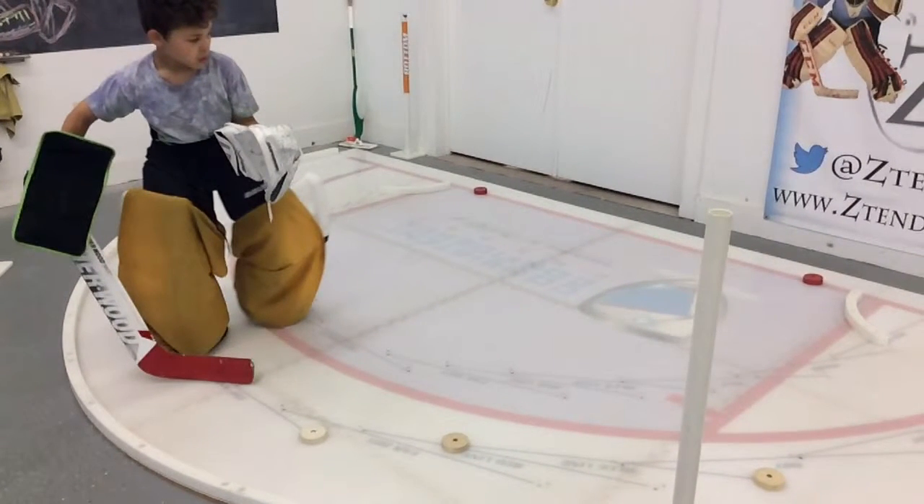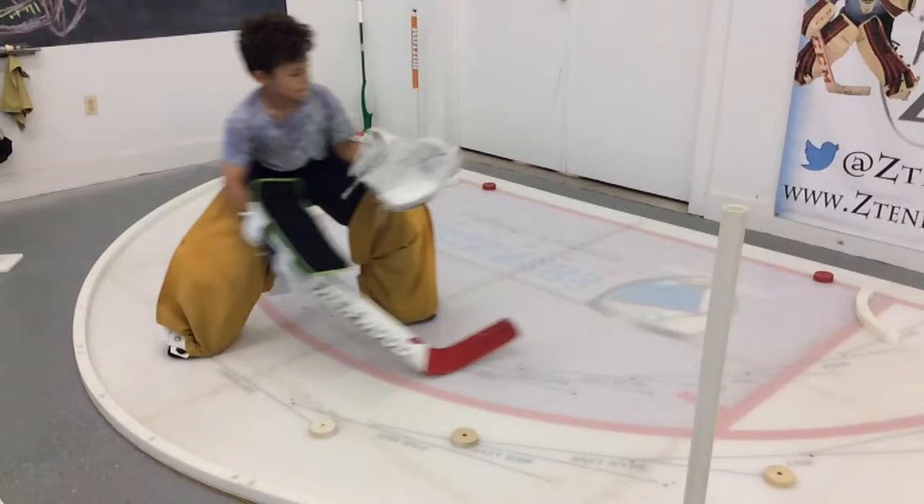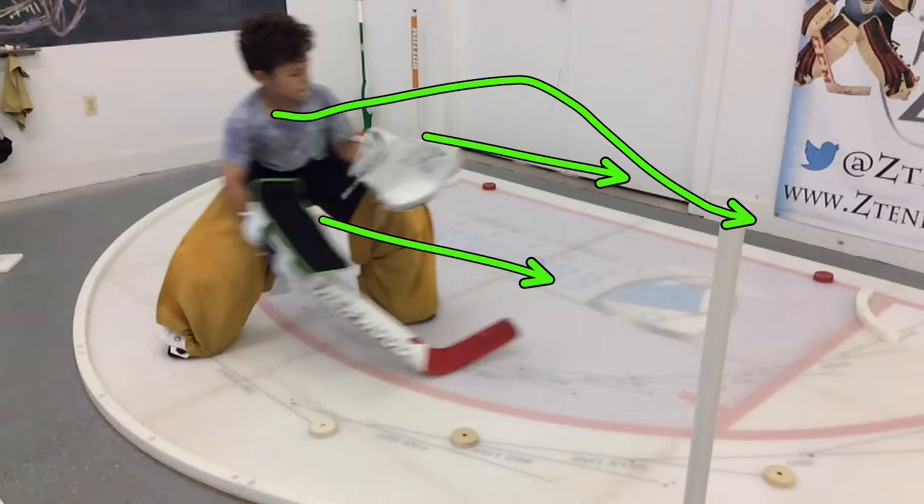Notice your gloves here. You did a better job — at times, you tend to bring your glove back. You did a much better job of keeping your glove on the glove side and blocker on the block side. As we get going, this is what I like: both hands are going, and my head's facing that way where it wants to be.